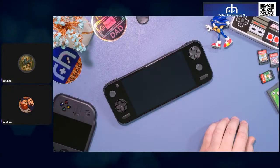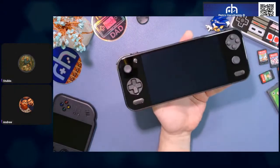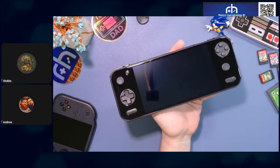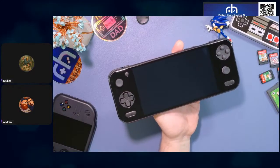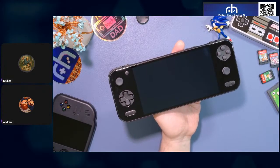We are going to be live streaming today all about the AYANEO Pocket S2 Pro. This was sent for review here, and we're going to be taking a look at it. This will be just a first look. We're not going to be taking game requests today or any really questions. Stay tuned for our second live stream. We're going to dig into all of that.